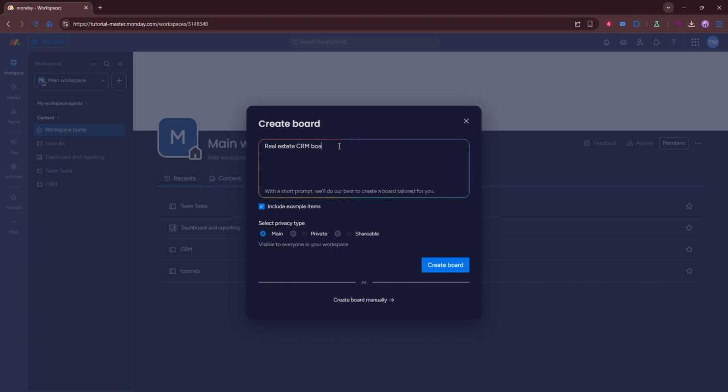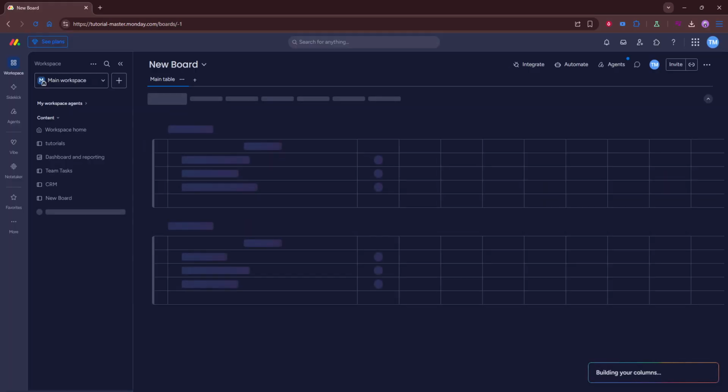Include a column for the lead name so each contact is clearly identified. Add contact details, which can hold the essential information you need to reach them. Then include a property column so you can note which listing, address, or property interest is connected to that person. After that, add a stage column to show where they are in the pipeline, a value column to estimate the deal amount or projected revenue, and a follow-up date column so you always know when to reconnect. These columns give your board structure and make it much easier to scan and update at a glance.